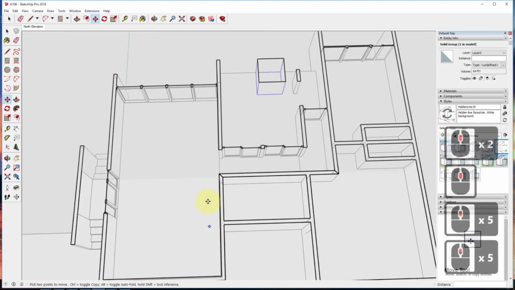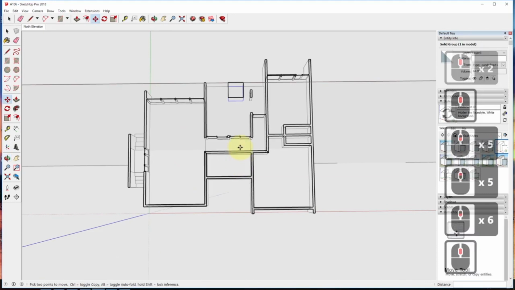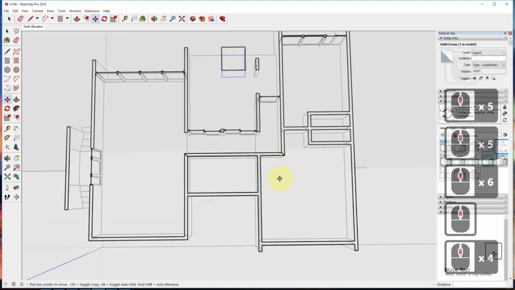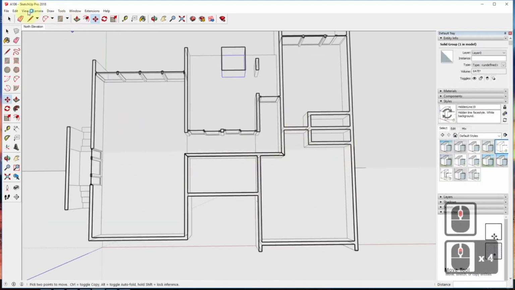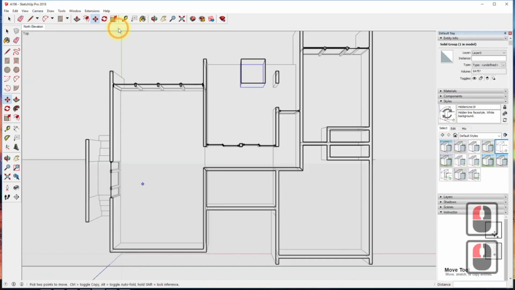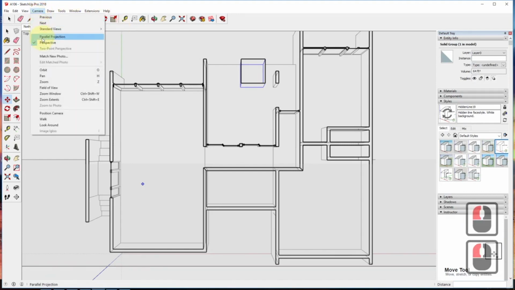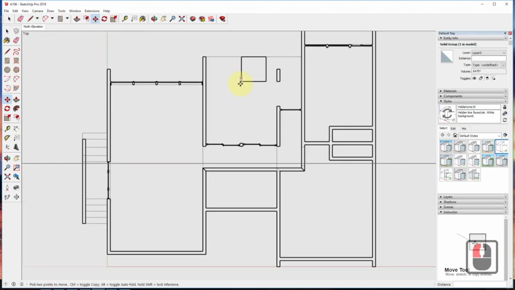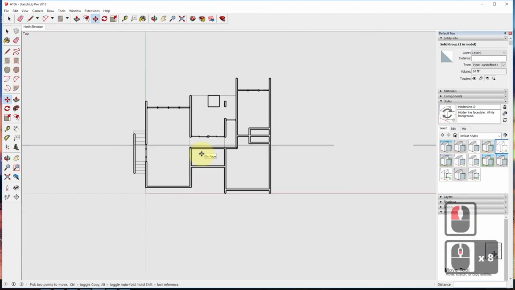The other thing is that this is still in perspective. I haven't switched it into parallel projection. So let me go up to the camera. I'm going to go to Standard Views, and I'm going to choose the top view first, so I know I'm looking straight down at the object. Then I'm going to go to Camera again, and I'm going to change from perspective to parallel projection. Now I'm looking straight down. This should look an awful lot like a floor plan.